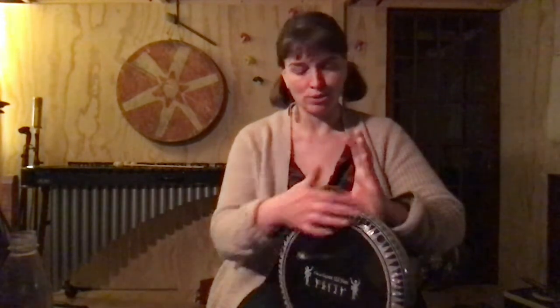But the best way to do a ka on the flat-headed style Turkish drums, you leave your thumb down, and I'm leaning my hand on this sort of padded side, outside of my hand. And then I take my ring finger and I bring it up. And when I do that, that creates this sort of little tent area where I could fit a little something in there. Could fit an egg or a little mallet or something. So that's the position of my hand, and then I just bring my ring finger back and then down.